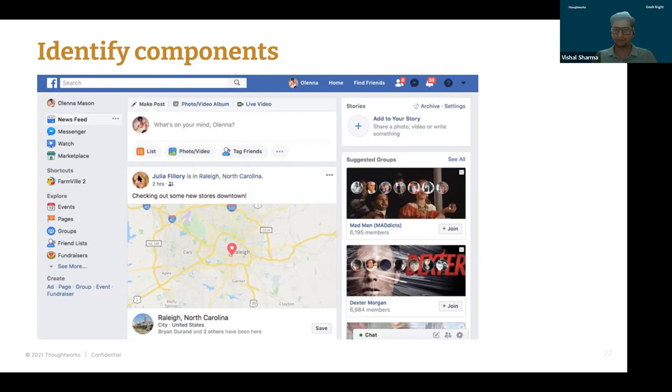Because if you split it into multiple atoms, you can clearly say this has an avatar. This has a label, which is the username or where does it live? These labels, an image, the address of where that person has checked in. So clubbed together, that can be a molecule also, but for me, it seems more as an organism. A side menu, of course, is an organism. A header, the full-fledged header is an organism that consists of search bar as a molecule, this icon as an atom, and these things as a molecule and an atom.